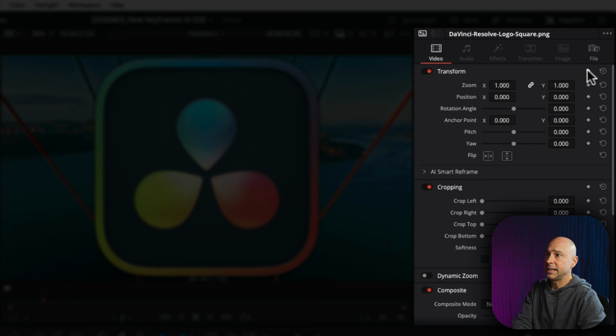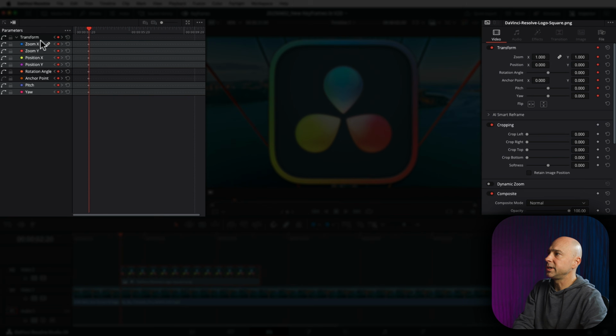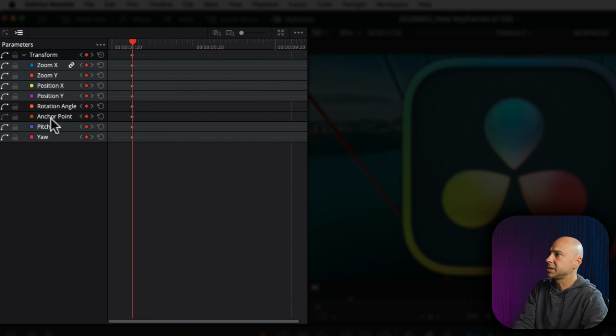Now you can add in a keyframe for all of the items under transform by clicking this top keyframe right here, or you can just use whatever parameter you might want that has a little diamond next to it. So I'm just going to use all of them. I'm going to click a keyframe right here. And now over in our parameters window, you can see we've got transform and we see all these different things. And these are all the things under the transform menu that we can add keyframes for if we want to. So let's say I want this to start at a zoom scale of 0.